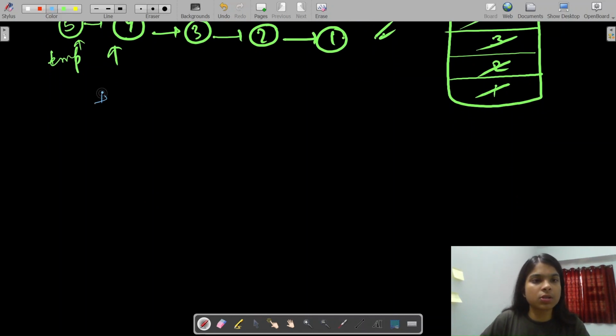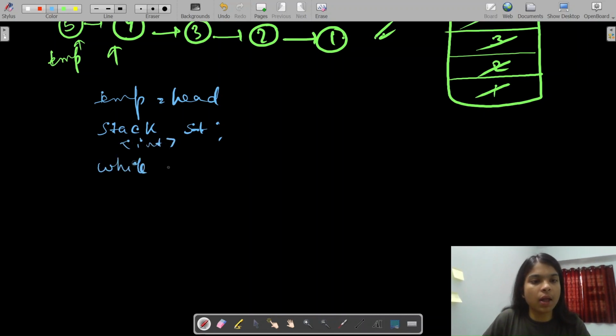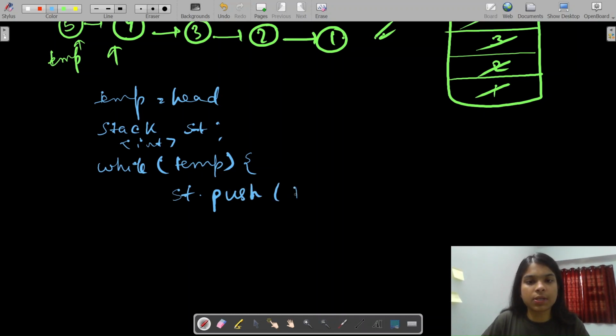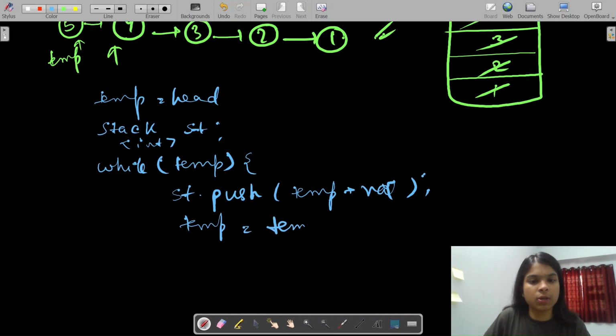So the approach is that we will initialize a temp to head and then declare a stack st of integers. First we will iterate our linked list and push all the values, temp value, into our stack. Then temp will point to the next node, right?